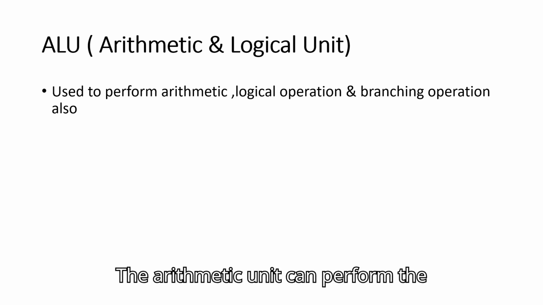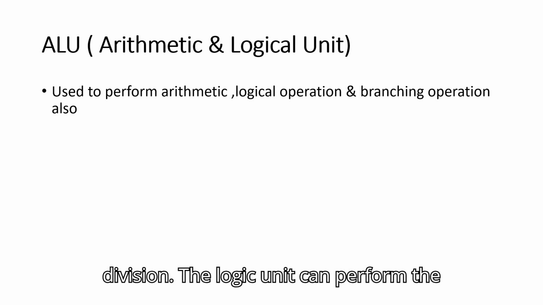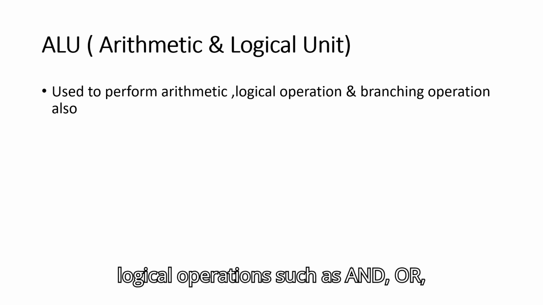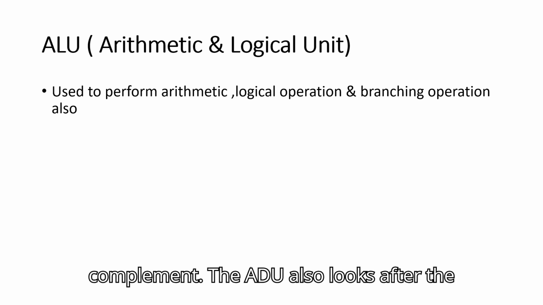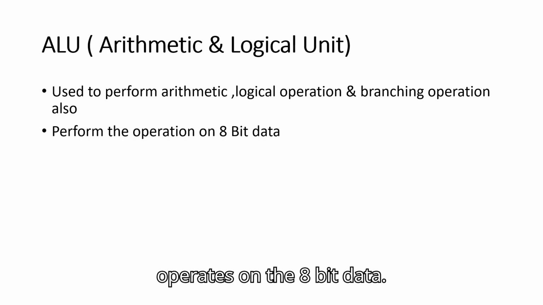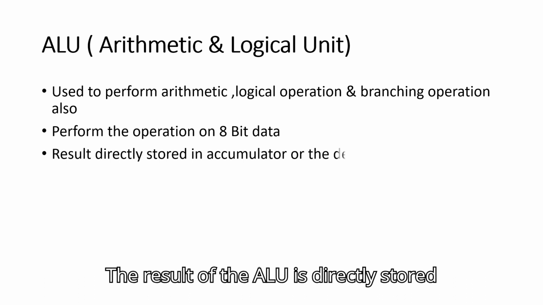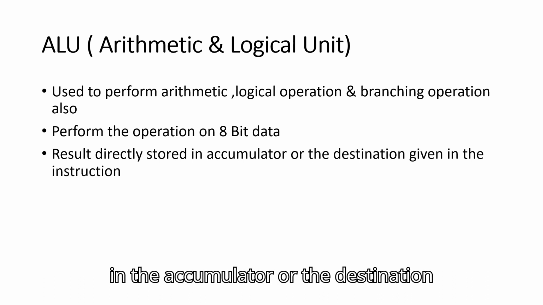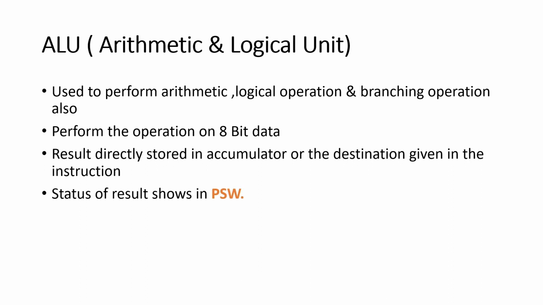The arithmetic unit can perform addition, subtraction, multiplication and division. The logic unit can perform logical operations such as AND, OR, XOR, as well as rotate, clear and complement. The ALU also looks after the branching decisions. It operates on 8-bit data. The result of the ALU is directly stored in the accumulator or the destination given in the instruction. The status of the result of the ALU is shown in PSW.